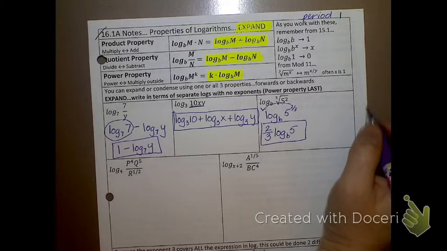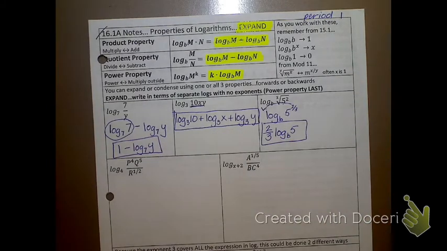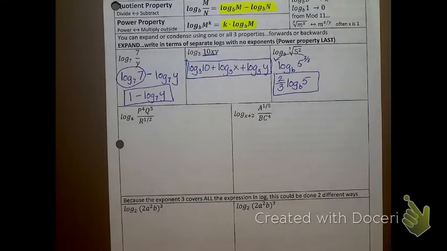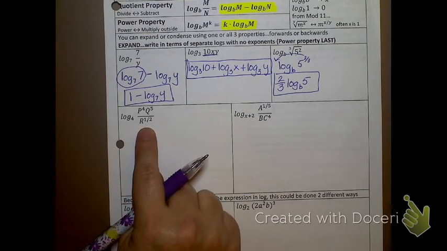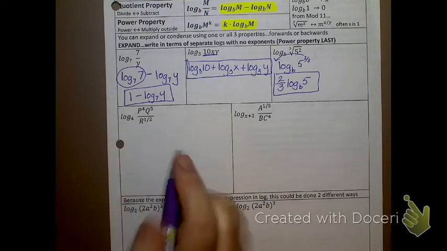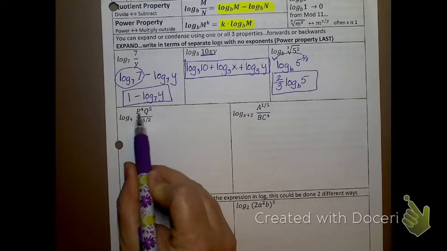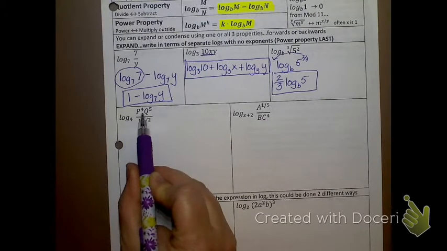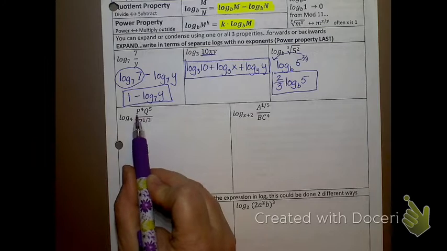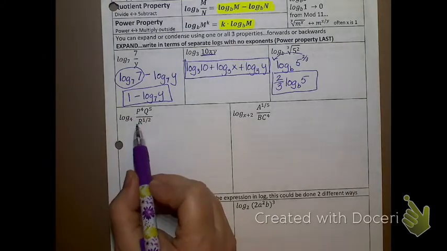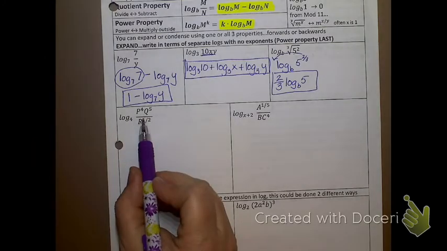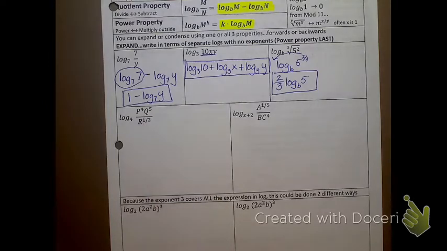Okay. So each one of these used the properties individually, one at a time. Now, we're going to use them all together. If I look here, I have all three properties going on. I have multiplication going on on the top. Do you see that? P to the 4th times Q to the 5th. I have exponents galore. Everything has exponents. And I have division because I have a fraction bar. Where do I start? Well, the easiest place to start, get rid of the fraction.